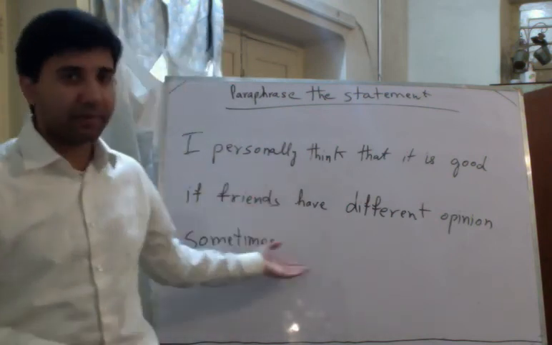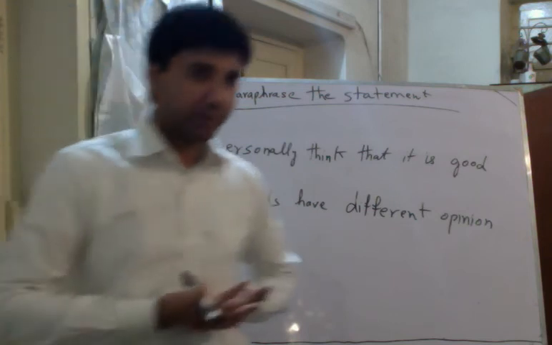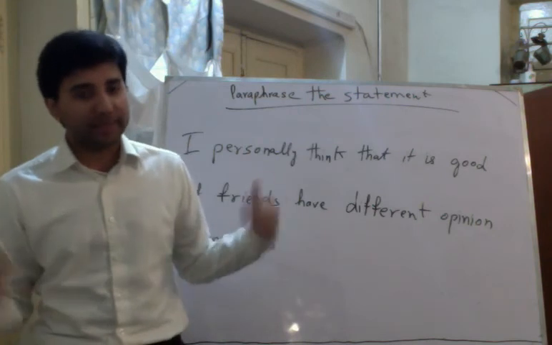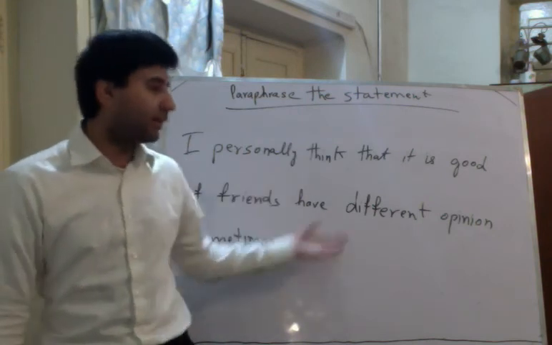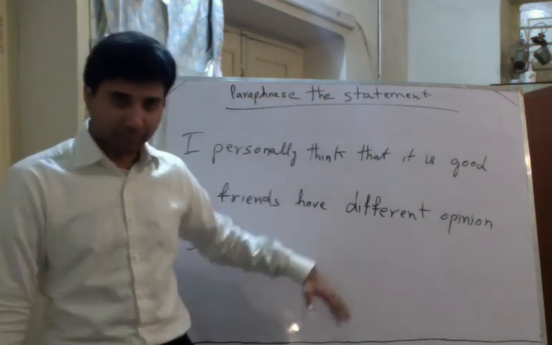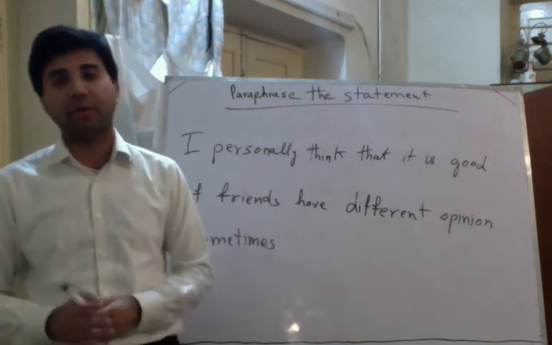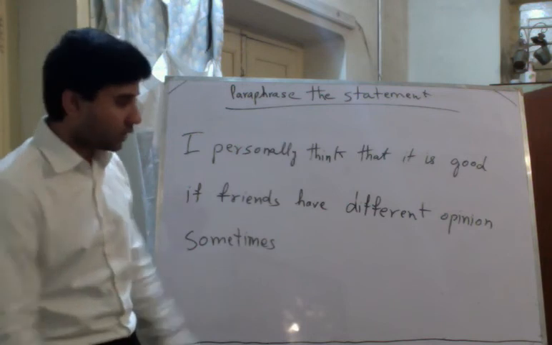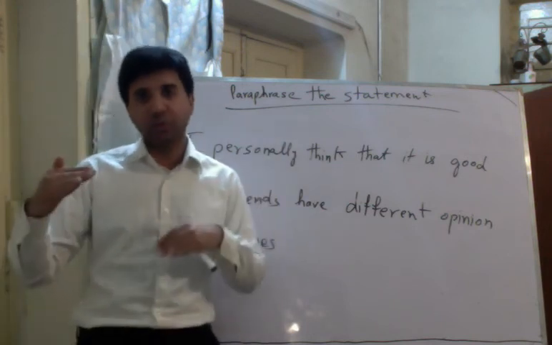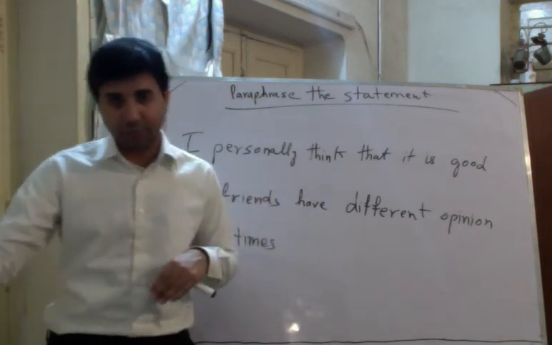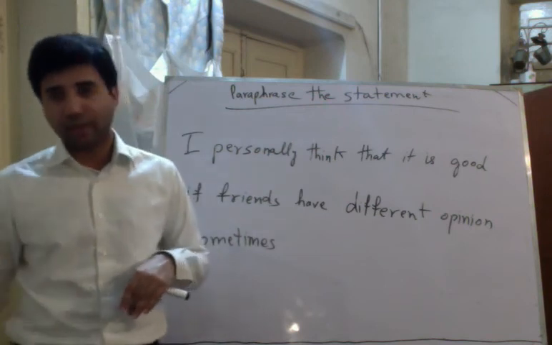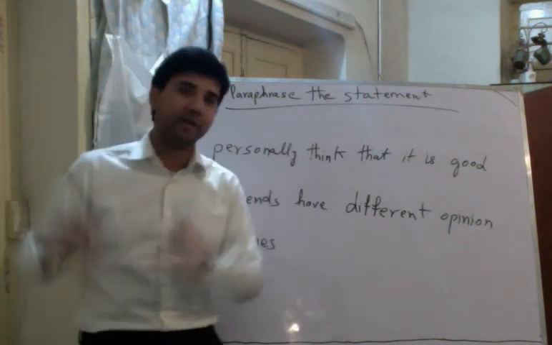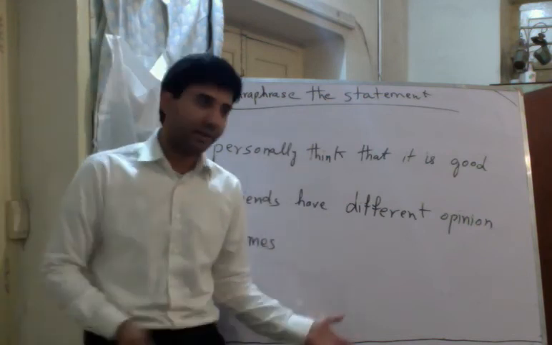But in the body paragraphs, as the requirement of this essay is that you have to discuss both views. So in this case, you will discuss one view in one paragraph and the other view in the other paragraph, or one view in two paragraphs if you are writing three body paragraphs. So you will discuss one view in one body paragraph, the other view in two other body paragraphs, or one view in one paragraph and the other view in another body paragraph, and then you will give your opinion in the conclusion.